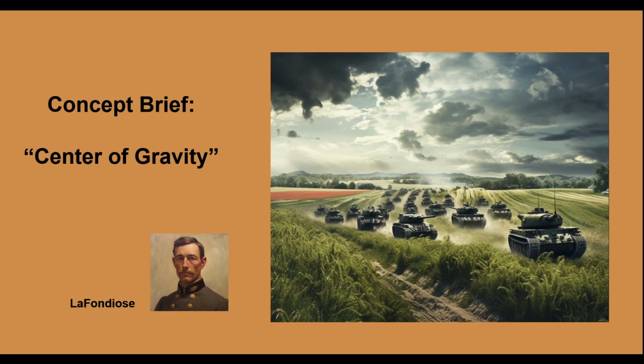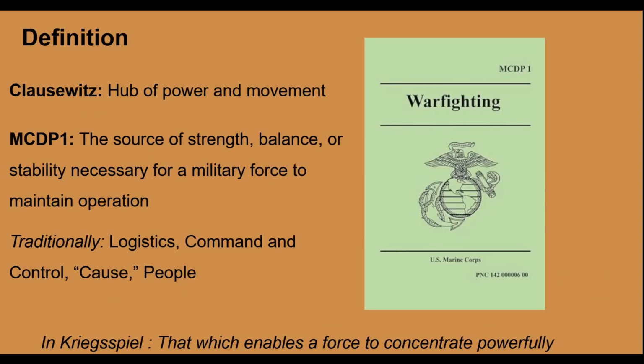We're going to talk about the concept today of center of gravity. Center of gravity goes all the way back to Clausewitz, who defined it as the hub of power and movement. So you picture a wagon wheel where the center of gravity was the hub and all the troops were the spokes in the rim.